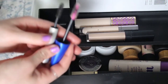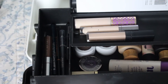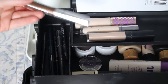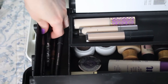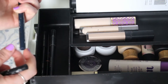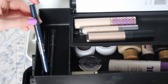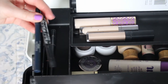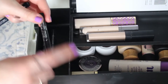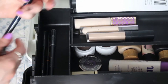Then I have two wands which I do clean but use to comb out my lashes — to comb out clumps from the mascara. Then I have my Anastasia Brow Gel in the shade Espresso. We have some liquid liners too. I have a mini Kat Von D Tattoo Liner in black, and then a Stila Stay All Day Waterproof Liquid Eyeliner in the shade Midnight. I really like dark blue liquid liner — I don't use black liquid liner on my eyes because I find it looks a little too harsh.